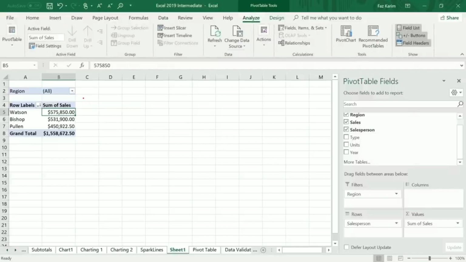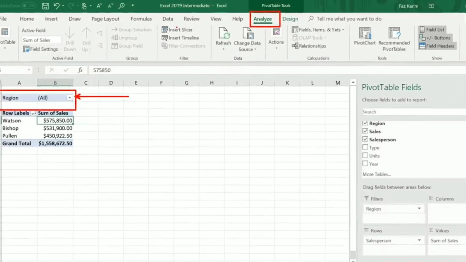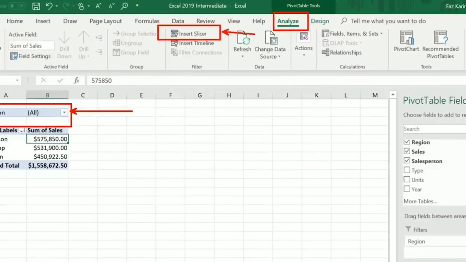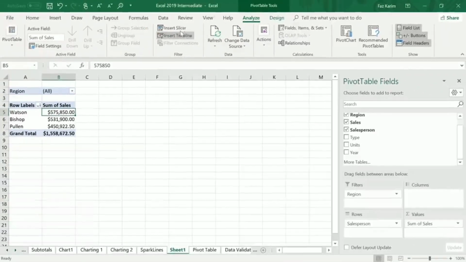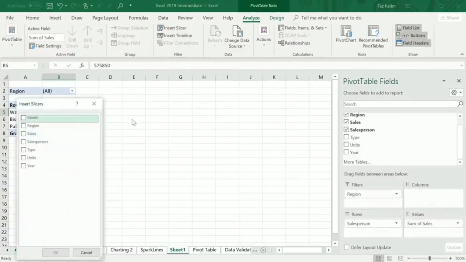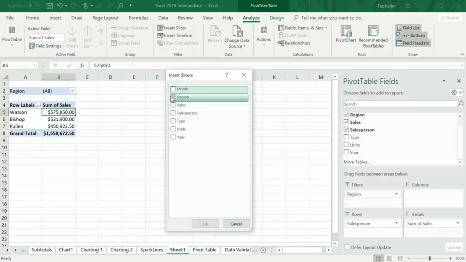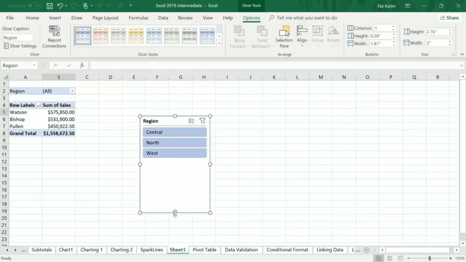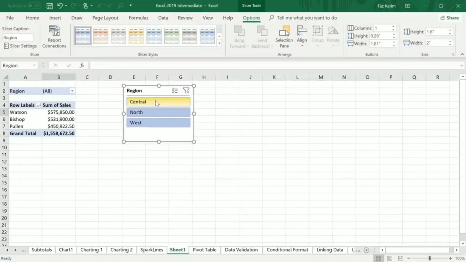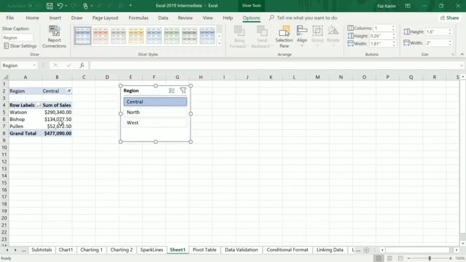One thing I want to expose you to is this filter over here. It's useful, but it's the old way of filtering. It'd be nice to go into the Analyze tab and insert a slicer for the region instead. The thing we covered for tables in the previous videos, I'm going to go ahead and insert a slicer. I'm going to build a slicer for the region and hit OK. And just like that, I now have a visual way to filter for my regions. I can see what region's doing, and how each salesperson is doing for the regions, like so.